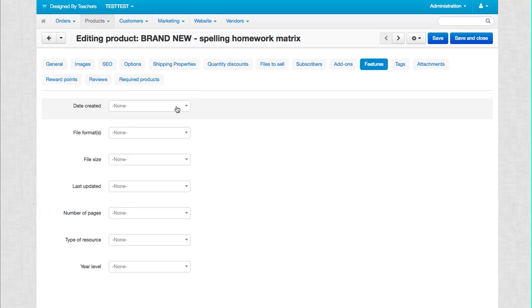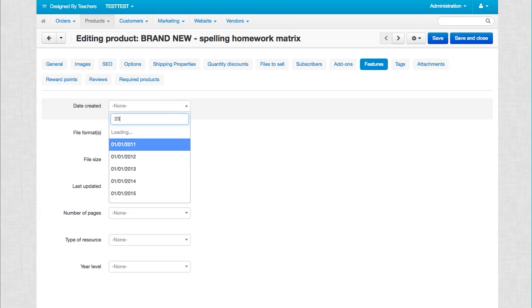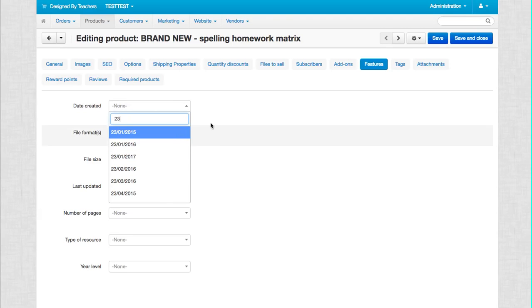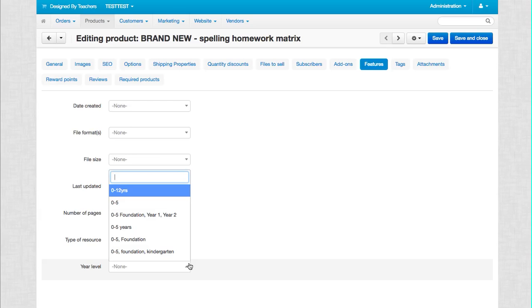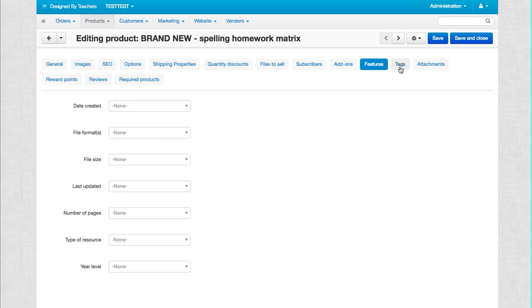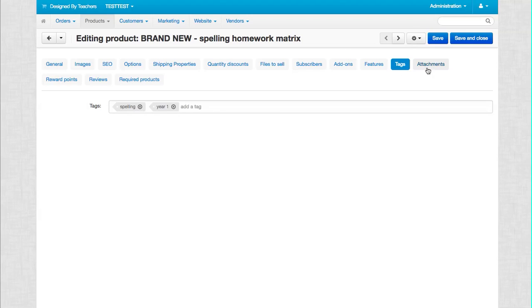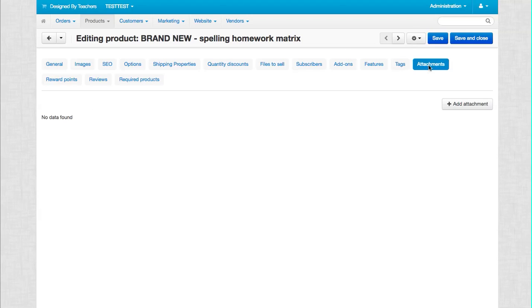If your option's not available, you can start typing. Some of the options aren't available that you want, okay? So please leave it blank if there's nothing here. We think it's important to select some information, so go through and see what is available. We've tried to add as many scenarios as possible, but we are working on this section and new updates will be coming soon for this area. Tags, again, that's where you can add more tags if you come up with them. Attachments, don't attach anything at the moment. We don't need you to because we've got it in this section over here.